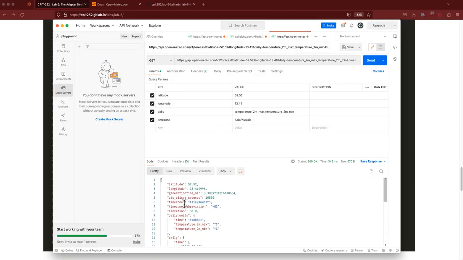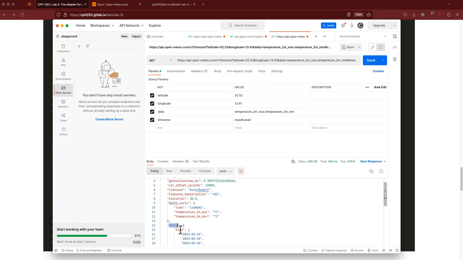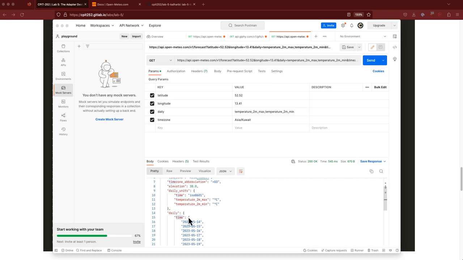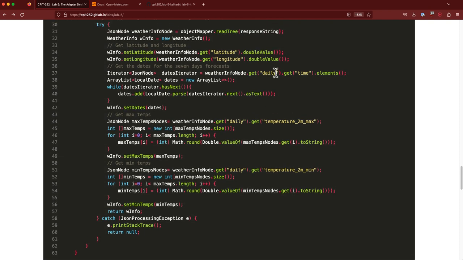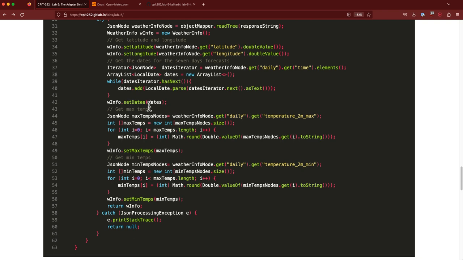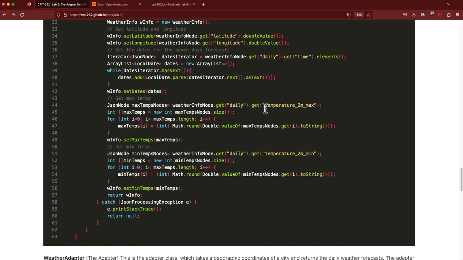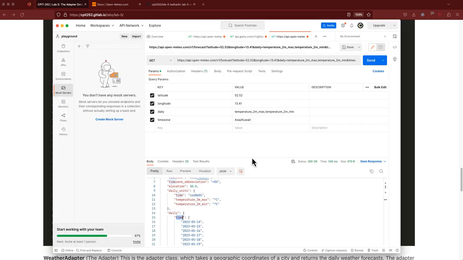So this is the property daily, and inside daily there is time. So we say daily, and then we call time. Right? And then we're using an iterator. That's a design pattern you'll see next to iterate through the list of dates. We create a list of dates and then get the actual values for the dates here, right?